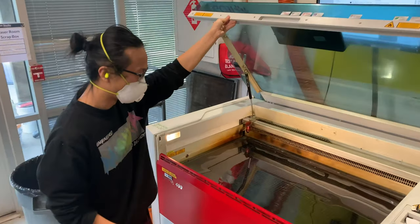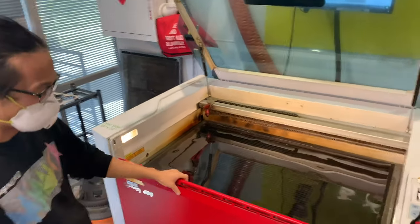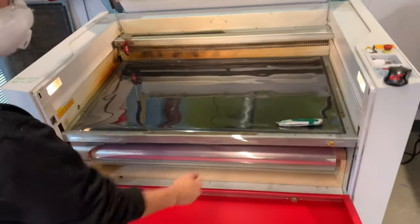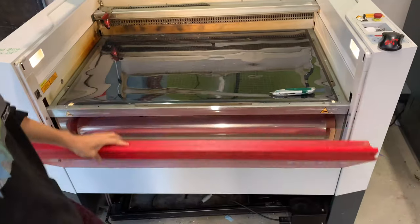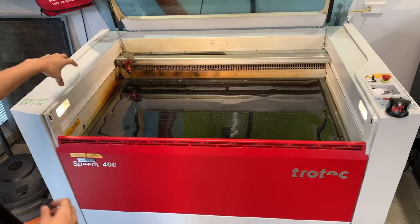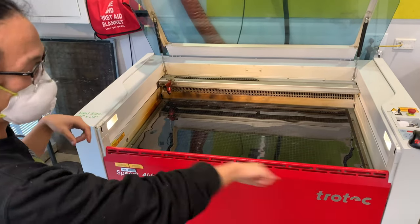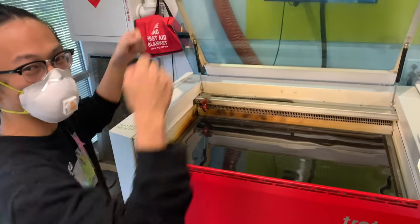In here, thin plastic film, and then in the bottom we have a roller dispenser, so we can just drag and cut each time. So the laser cuts four shields at once, and then cuts a line to separate everything else, and then we can just drag it up.